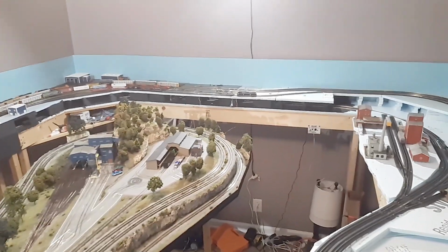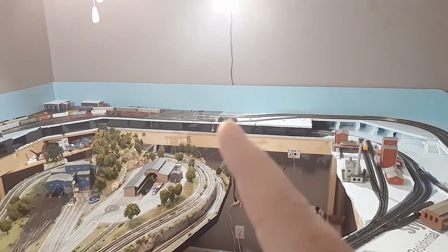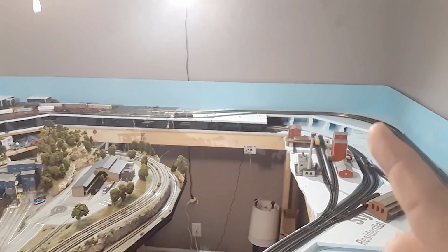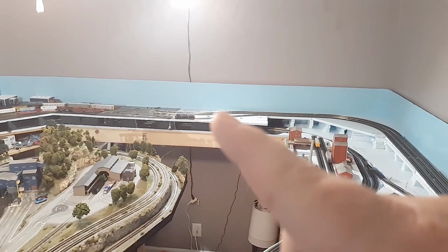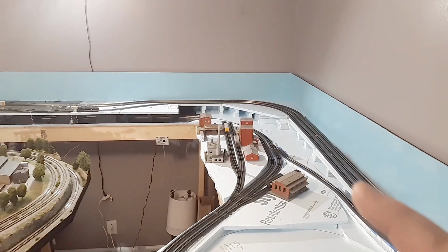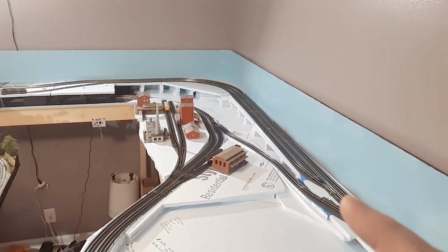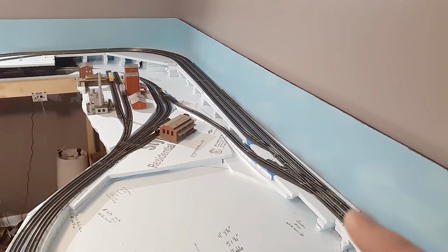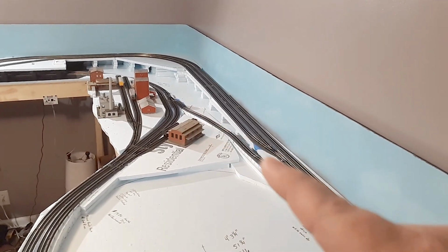Then we come on around at this point, right where the CSX engine is. You come on around, you've got the yard lead that S-turns and comes into the curve, like what I was showing you at the beginning of the video. It meets up with the two main lines that come on the backside there. They all come down this hill here, and then that's where the yard lead feeds in to the main lines. Main line actually has a crossover as well over here, and then we have the auto reverse section right there.